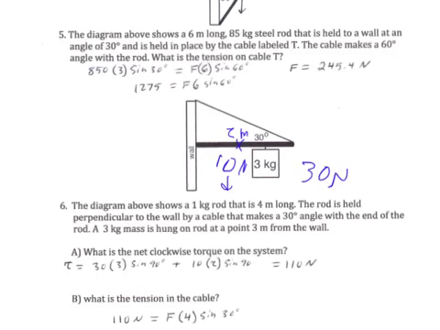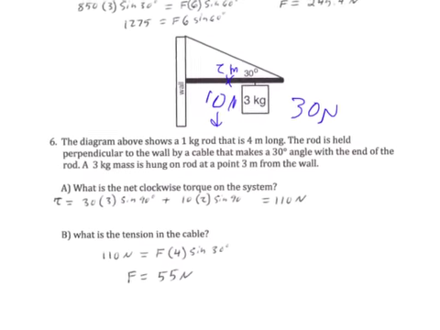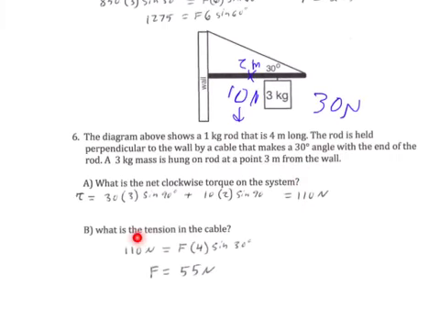Now I want to know what the tension on the cable is. To find it, I say the two torques have to be equal, otherwise the system would be rotating. So I take the 110 and put it over here, because I have to have 110 newton meters of torque in the counterclockwise direction to keep the system motionless. So 110 equals the tension on the string times the distance at which it's applied, which is 4 meters, times the sine of the angle of that force to the line of action, which is 30 degrees. That gives 55 newtons. So really these problems at first look cumbersome, and in fact with this awesome equation they're quite easy.